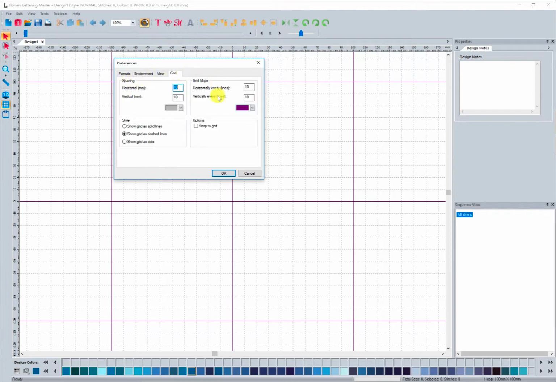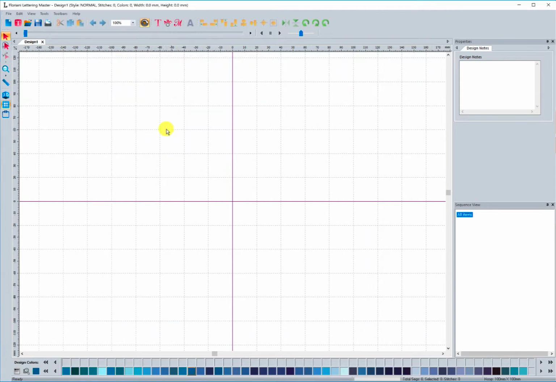So this is what we're kind of working on right now. So you can see the spacing. You have every 10 millimeters there's a horizontal line, and every 10 millimeters there's a vertical line. If I want to make this grid larger, let's say by 20 horizontally and 20 vertically, I can do that, and when I click OK, you'll notice that these boxes get larger.